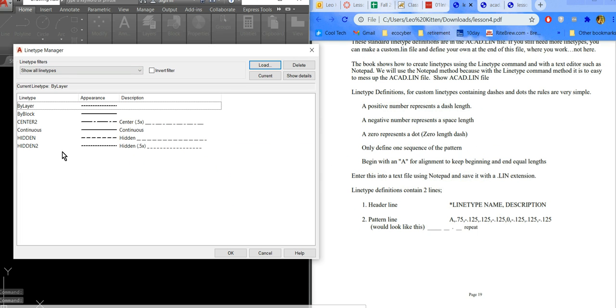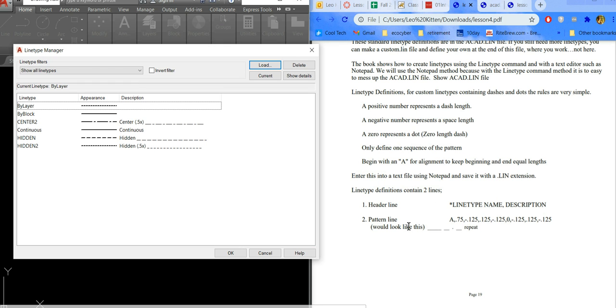Okay, so this is the name, and this is the description right here. It tells a little bit more about it. It says it's half scale, and they try to show you what it's going to look like on this one. Some of them they left out the description, but most of them have it in there. Like continuous, they didn't put any example of it. They could have just drawn a continuous underscore line there, but they didn't. So that's the description right there.